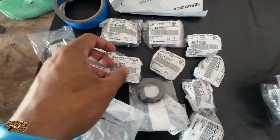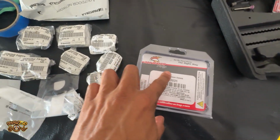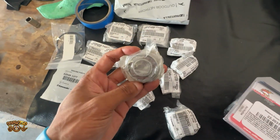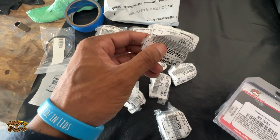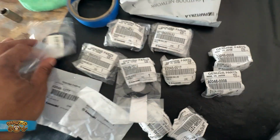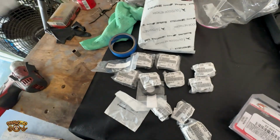Here we go with the bearings, y'all. All Kawasaki except the steering bearing. For some reason, Partzilla sent me an All Balls Racing kit for the steering bearing. But everything else, the wheel bearings, the needle bearings, they go in the swing arm and the dog bone. Swing arm, like these are the part numbers, y'all. I know this goes in the wheel, but I just haven't figured out where at. There we go.